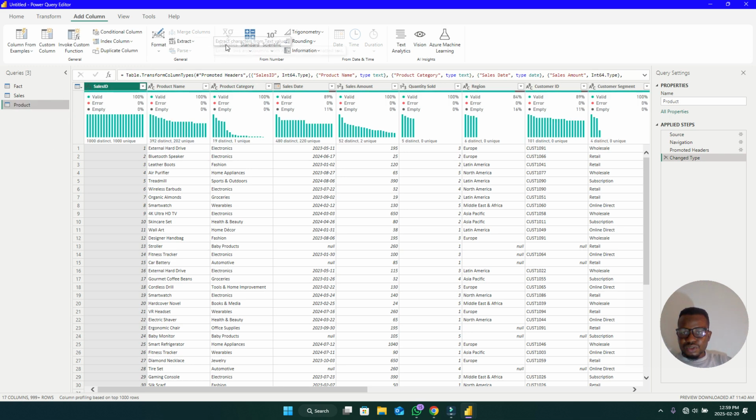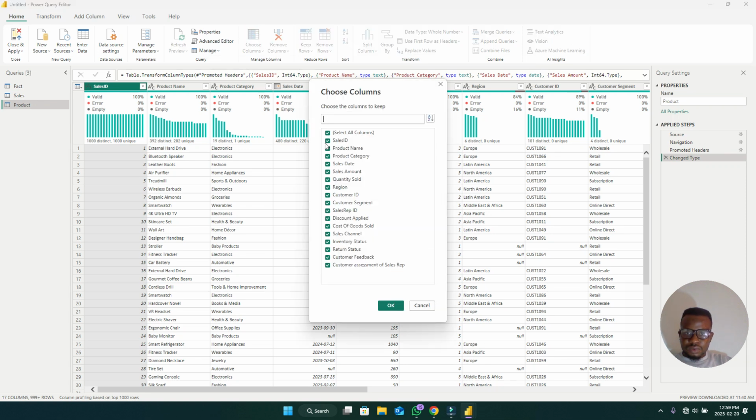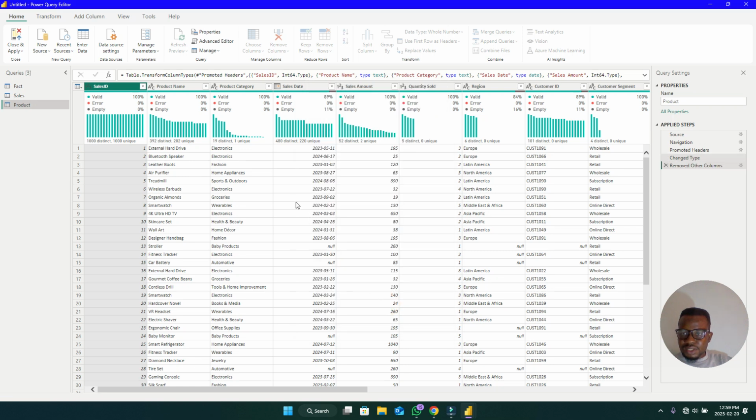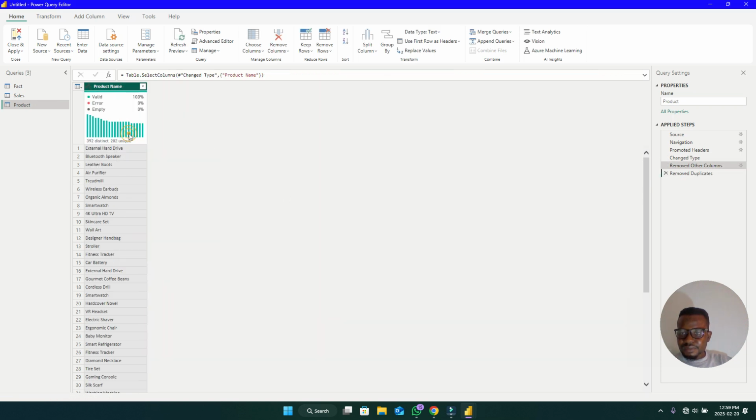Again, I will choose the needed columns. Home, choose columns. Then for products, we have product name. I don't need the product category. There's no product ID, so let me select this and remove duplicates.